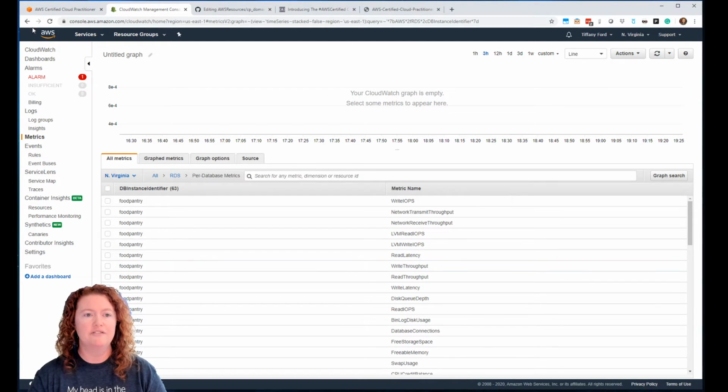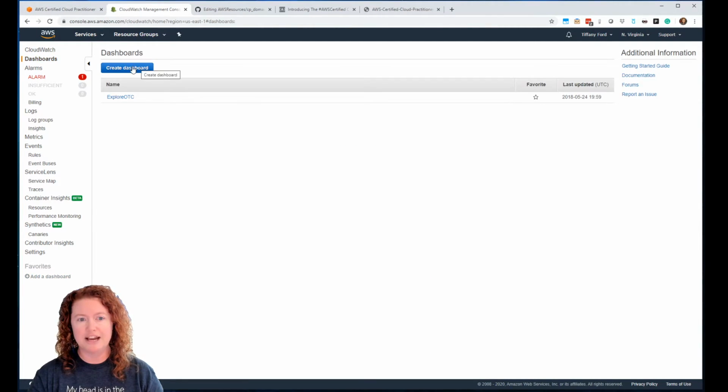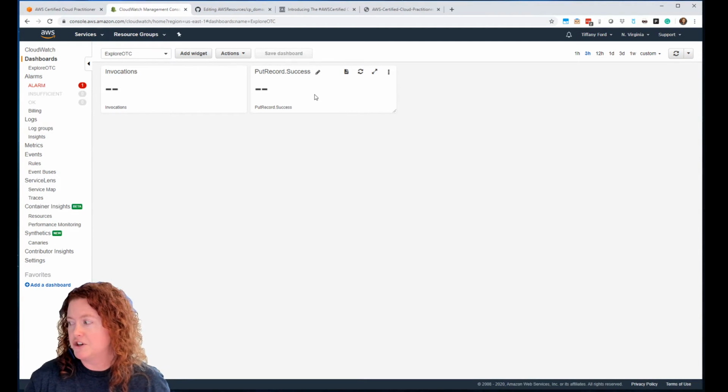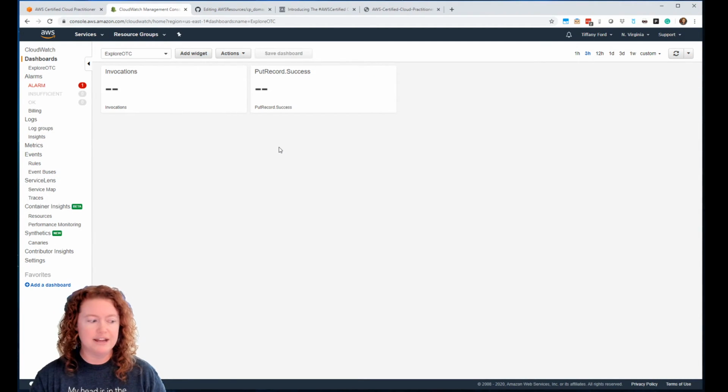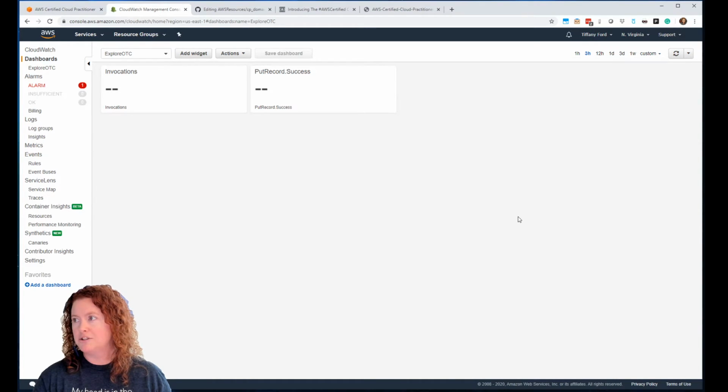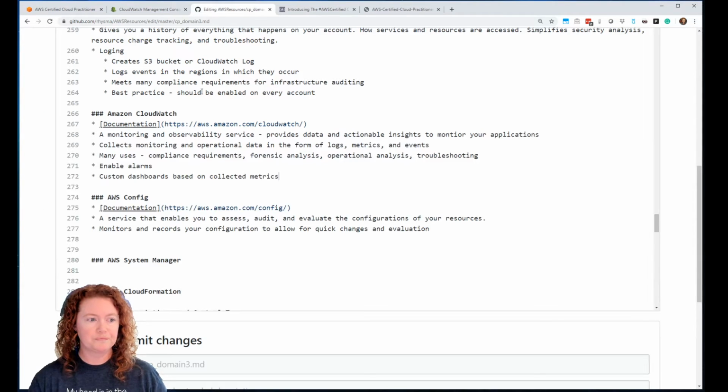So yeah, you can come in here and configure your dashboards. You can have different types of dashboards. Here was one I set up. We had two Lambda functions that I was monitoring for an event, where these functions were being accessed through an app. We wanted to know how many people were using it and how many records we were writing. This was just a particular dashboard setup, and you can set up time periods for how you want to see this data, but it will give you that overview.